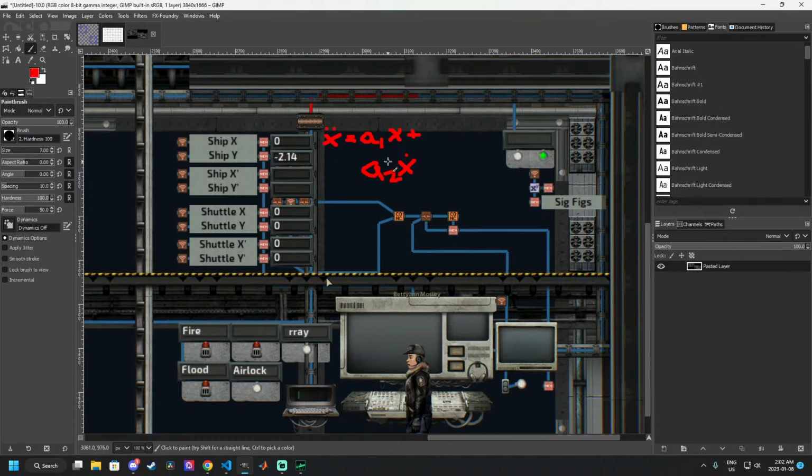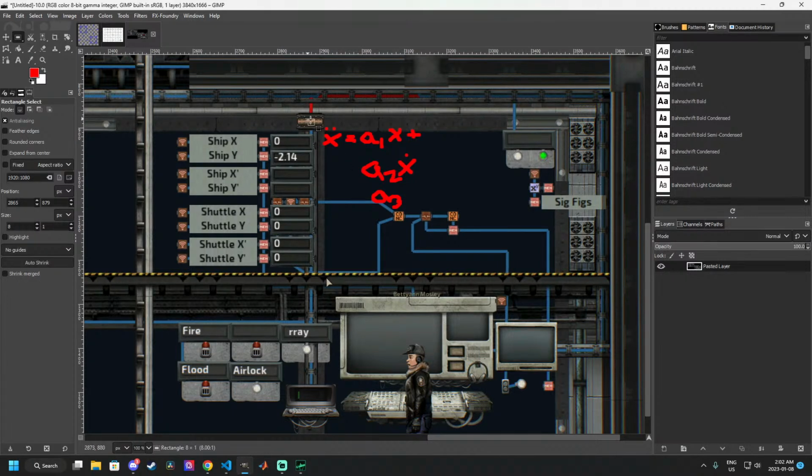It's a PI controller, a proportional integral controller. I don't think we need the D, which would be A3. Actually, this output here wouldn't be double X. It would be the input from X. So, anyways, that's the basics of the equations.